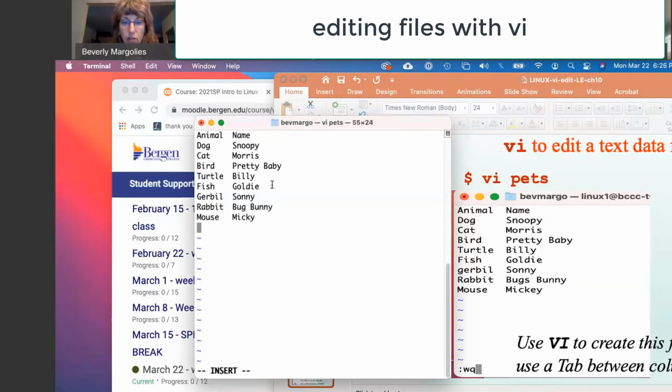Okay, when you get to the bottom and you're done entering, what key do we hit to get out of this mode? Who remembers? Escape. Escape, good. So hit the escape and notice the insert that was here is now gone. Now I'm in command mode. I can move my cursor. I can't use the mouse to just click. That won't work because I'm not in a graphical user interface. But I can use my cursor buttons to move up. I can move 1 letter at a time. Okay, so I can go up to the first line.